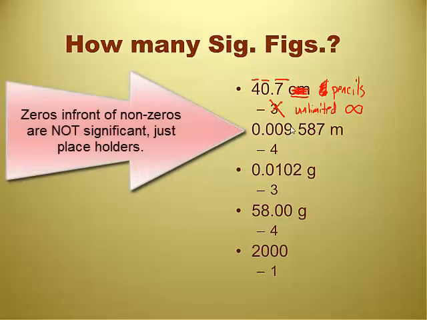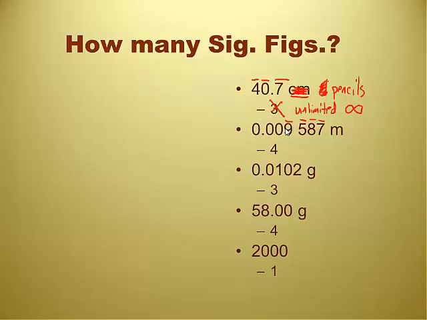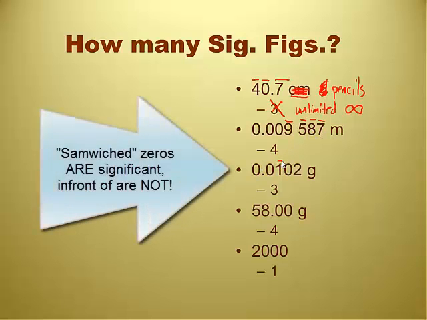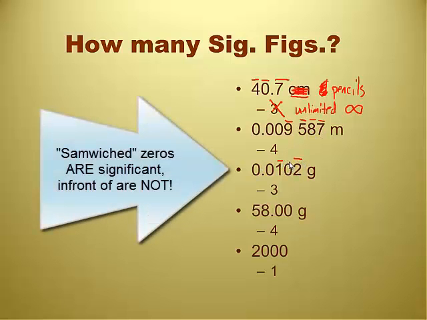This one here, if I do this number, non-zero numbers, I've got 4. Zero sandwiched. Well, I've got no zero sandwiched. Zeros in front. I think the rule says never. Never. So none of these are significant. They're placeholders. So that's it, 4. This one, we've got those two. Two non-zeros. And a zero sandwiched in between. And placeholders. So no, those aren't significant. Three.